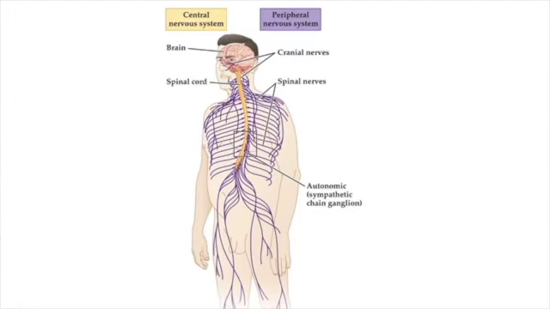Now, here is a more anatomical diagram of basically the same idea, right? But now it becomes quite clear how we have a central nervous system in contrast to the peripheral nervous system. Now, when people are talking about the central nervous system, they just mean the brain and the spinal cord, right? So, the brain, obviously, right there. Spinal cord just goes down your spinal column, from the level of the brainstem all the way down your spine. Now, coming out of the spinal cord, you have the spinal nerves and the autonomic nervous system, and that's generally known as the peripheral nervous system, right?